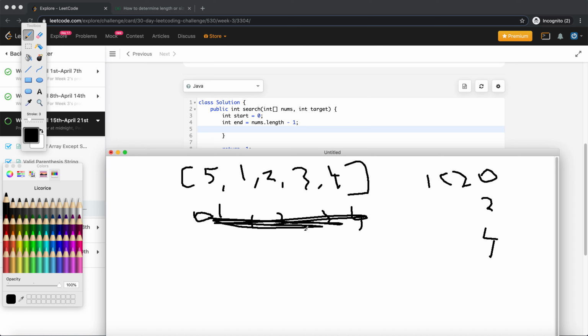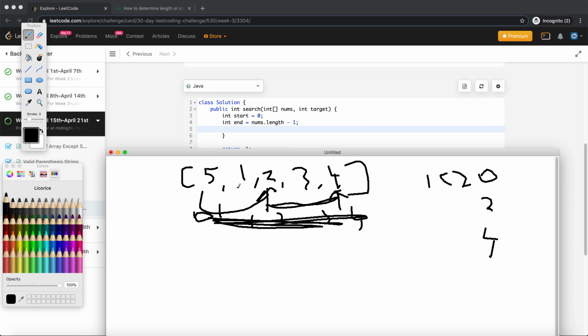So if my mid is here, and I check the last and the mid element, I will know that this is in sorted form. But if I check 5 and 2, it's not in sorted form, right?